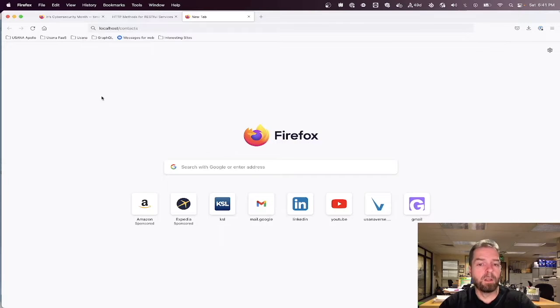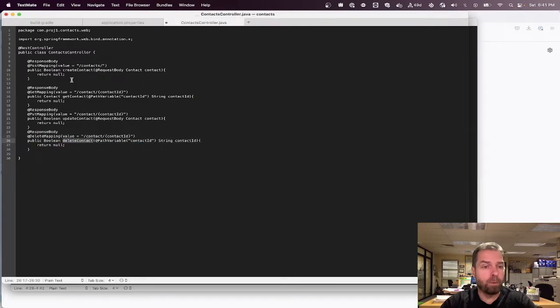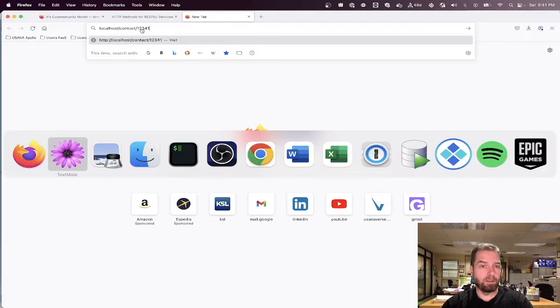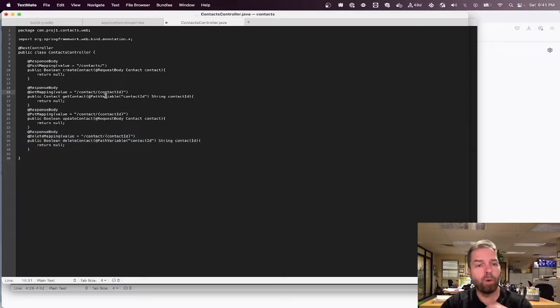And from the web browser, you don't have access to actually change that from get. I'll show you how you can do that in a second. So we have contact, and let's say the ID was 1 2 3 4 5. Hitting enter, that would return whatever contact we had in our database with that ID. Now that doesn't actually exist, but we'll get there.